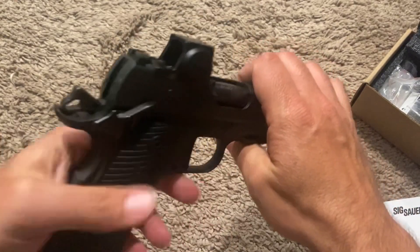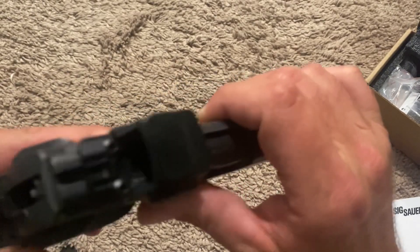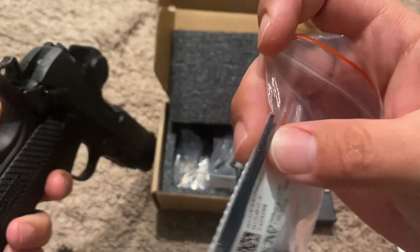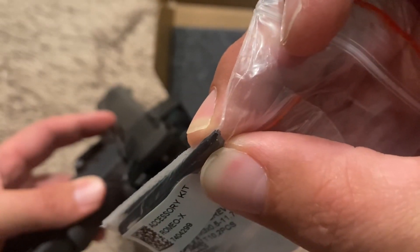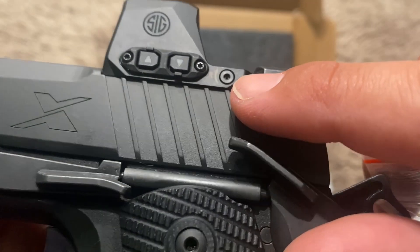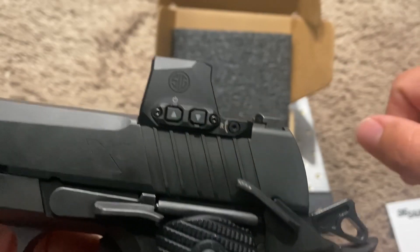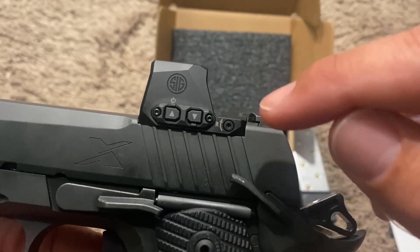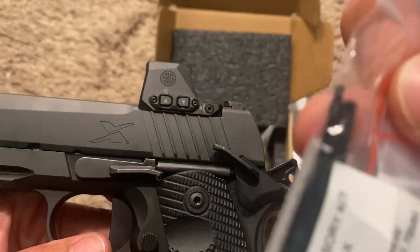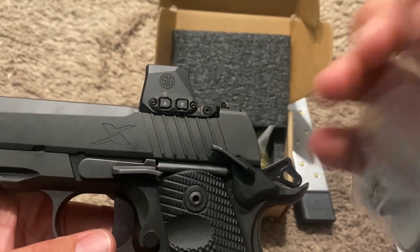When it comes to the battery cap, it's easy — side-mounted right there. Now, what comes in the box includes a bunch of different screws and hex keys and these other star-type keys. This thing takes the smallest little Allen wrench — I wish they did it like Holosun, where you could use a small flathead or makeshift tool. With this, you absolutely have to use that really small star key. Good luck trying to find these — you can find bits this small, but they're not something you can just get at Walmart. You can go to a hardware store, so please don't lose this.